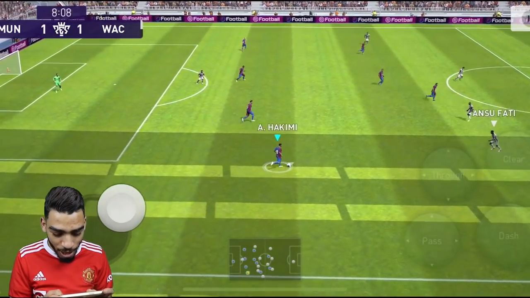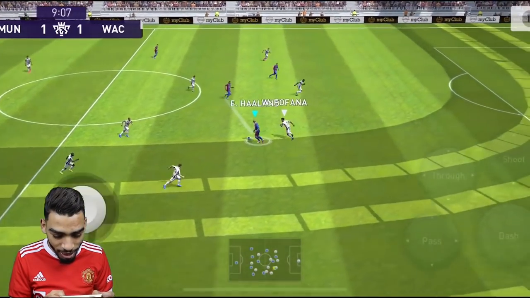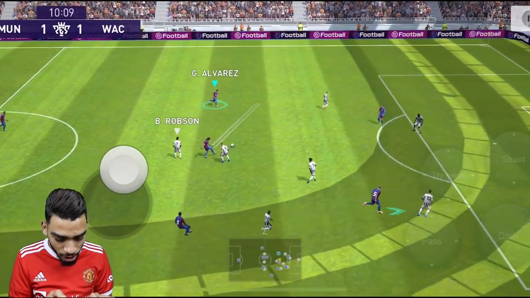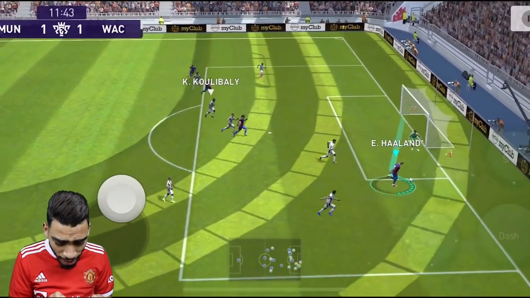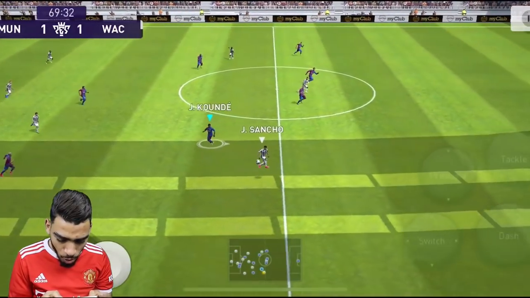Here's Hakimi, there you go. Going all the way right there. Okay, we're gonna play a pass right here. Boom, good to see, that's Vieira. Vieira's gonna play it to Haaland. Yes, Haaland is gonna give it to Ronaldinho. Ronaldinho, I see you, white ball, come on. White ball, bro, just, yes. Look at that, come on. Come on, Kondi, come on.